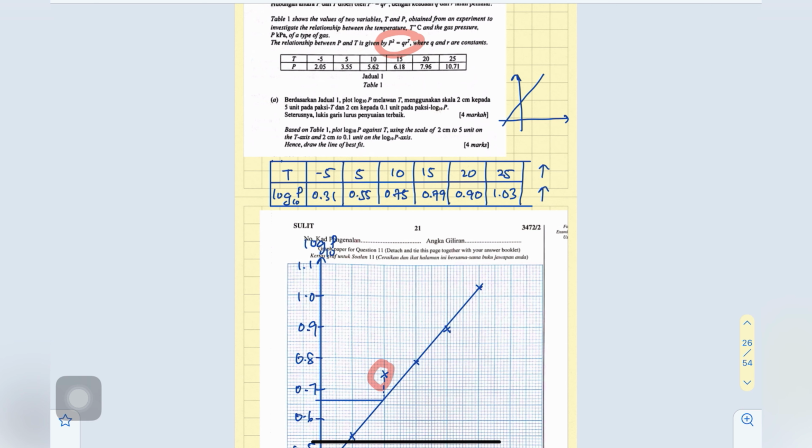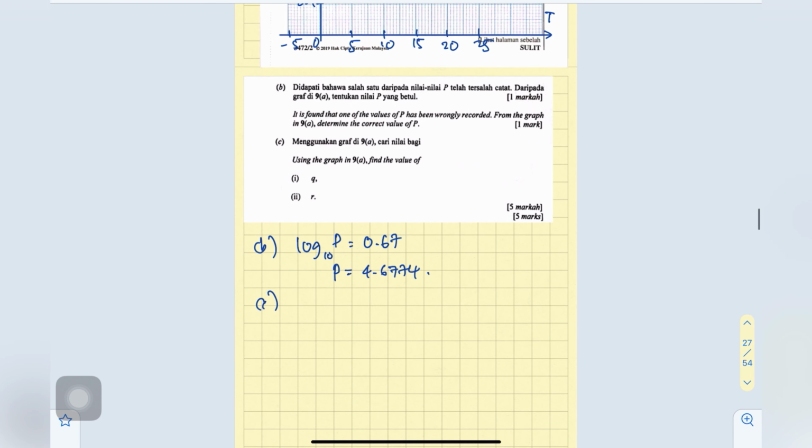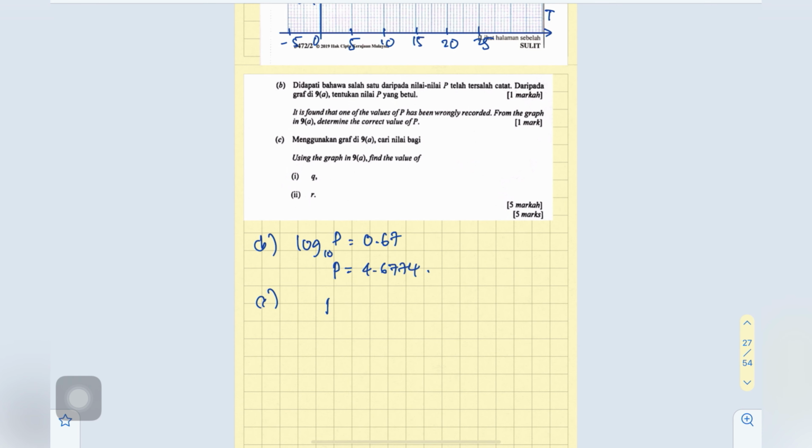So kita this one tak linear. So kena start daripada sini. P squared equals to QR power of T. Okay, so this one tak linear, kita kena reduce jadi linear. Okay, the clue is from the question. Dia dah kata log kan. So kita kena logkan lah. So kena logkan both side with log base 10. So this one log P squared base 10 equals to log QR power of T base 10.